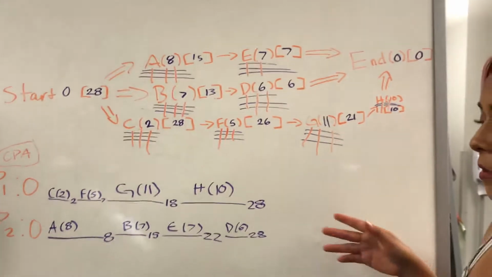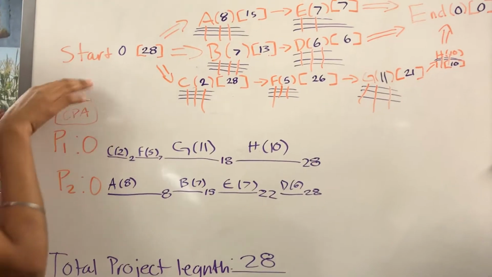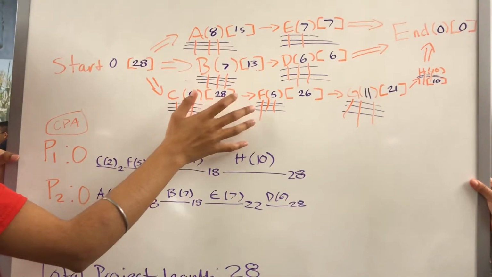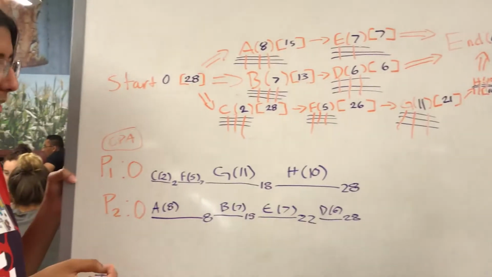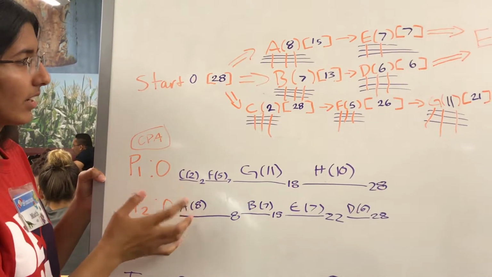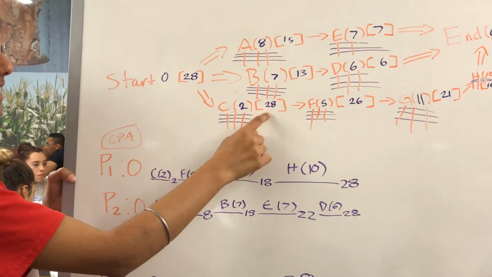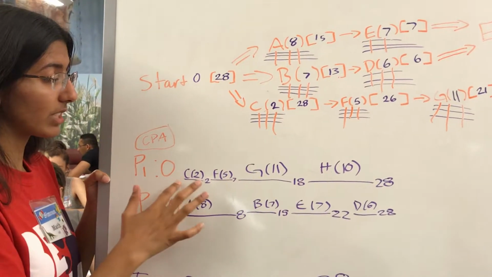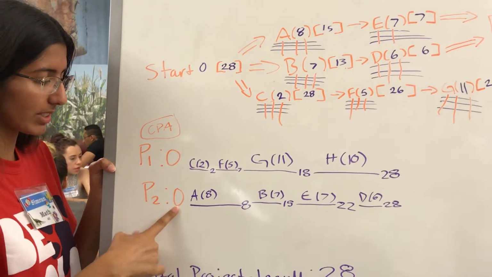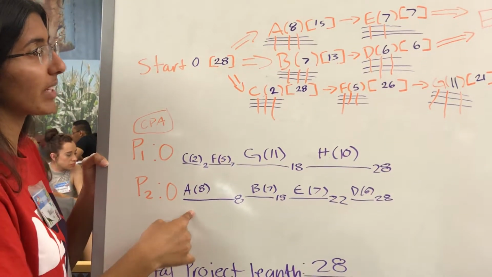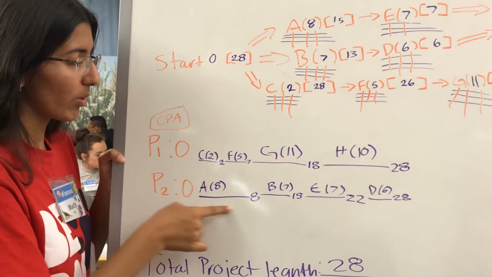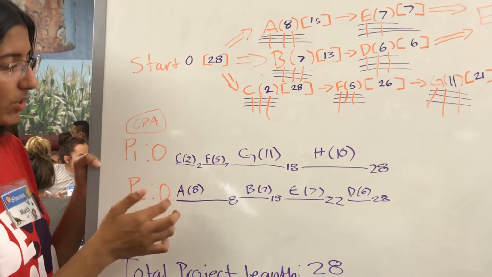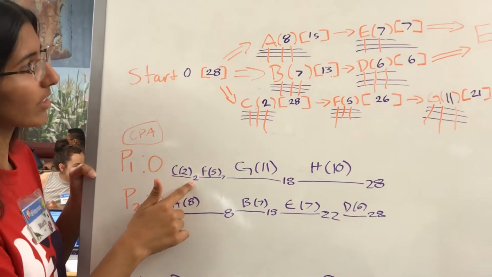So here we have two processors, and we go to start, and since A, B, and C have no prerequisites, all of them would have one line underneath saying that they're open and ready to be assigned. So we assign C to processor 1 because it has the highest priority. With the critical path algorithm, we're assigning priority based off the brackets. C takes 2 hours, then we go to the lowest number, which would be 0 at processor 2, and assign A to it because A has the bracket number of 15, and that task gets assigned. And while processor 2 is working on task A, processor 1 finishes up task C.